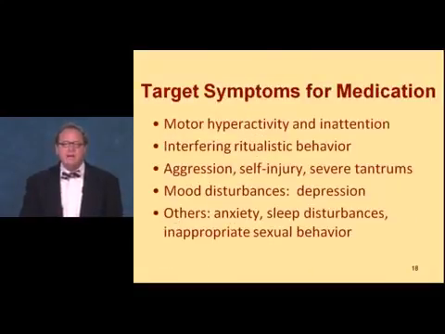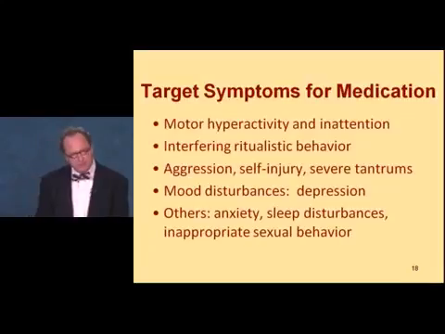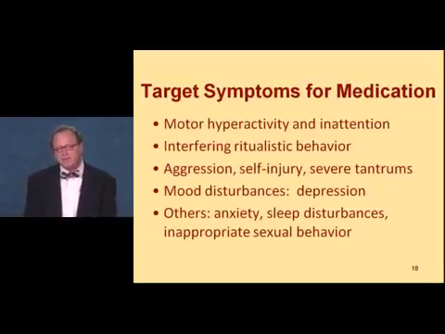So when we think about the use of medication in these folks, I like to think about groups of target symptoms. There are no medications that are used to treat what you may think of as autism spectrum disorder. There's no medicine that's been shown to be consistently helpful for the social impairment, for example, or for the language impairment. And to date, there's no medication that's been shown to be consistently helpful for the interfering repetitive behavior of autism.